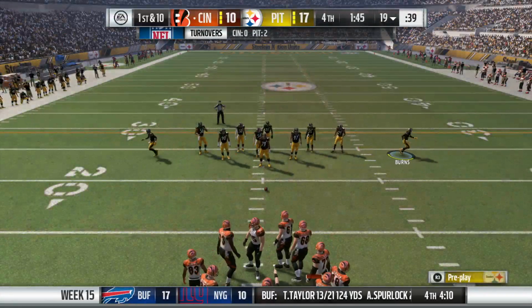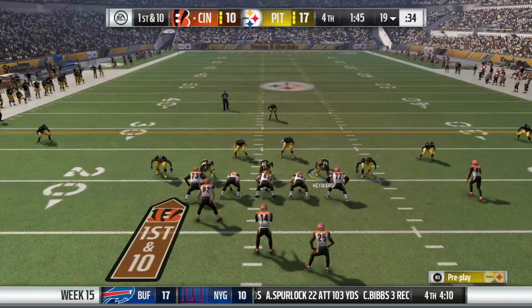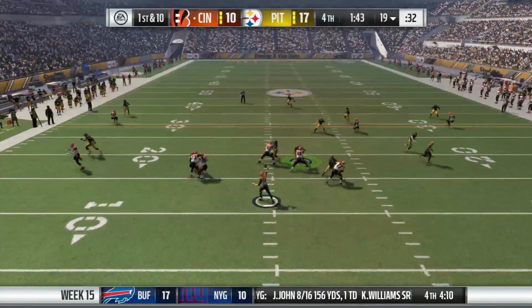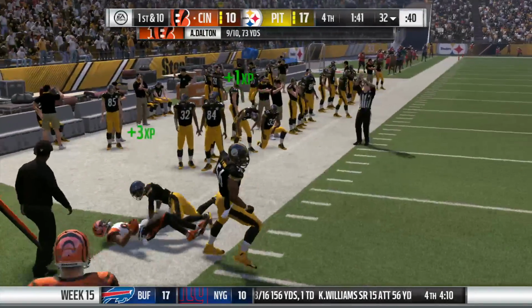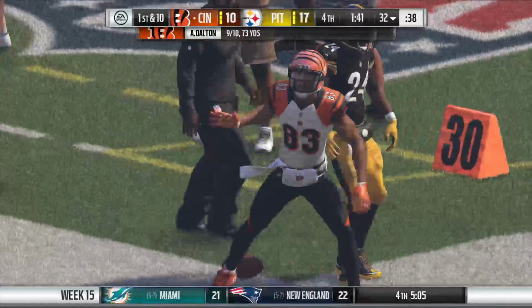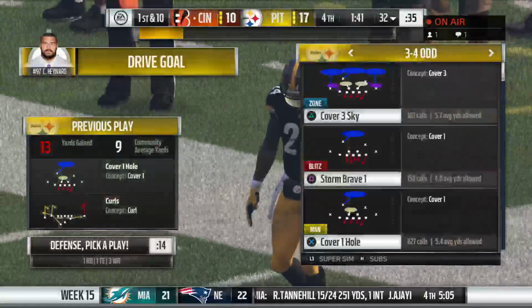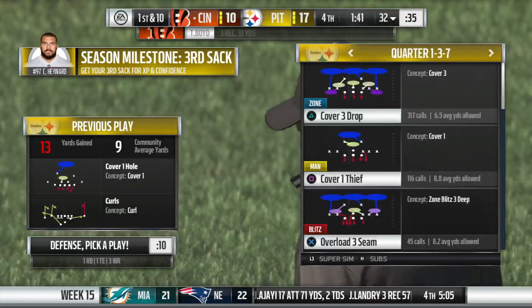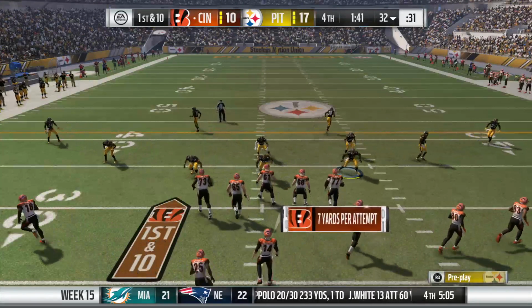Now the Cincinnati offense ready to see what they can do here. And last time they got 3 points, but it was a chip shot field goal. And when you go to the sideline after a chip shot field goal, maybe the offense not too happy. It's a balancing act, isn't it? Because you're exactly right. They're none too pleased that they didn't punch it in for 6 points. But they also have to remember they did put points on the board. 3 points is 3 points. And in this league, you take points when you can get them. Not easily done. 1st down and 10 now for the offensive group.